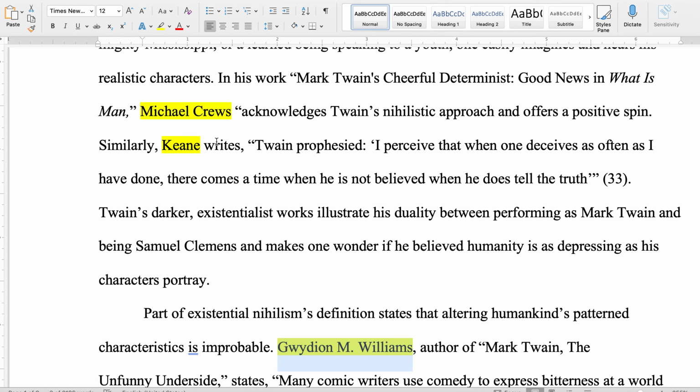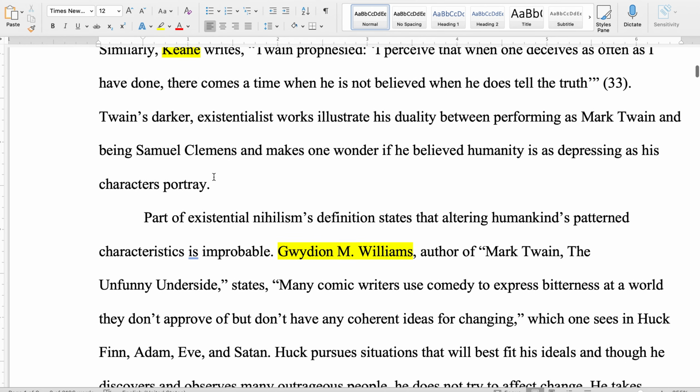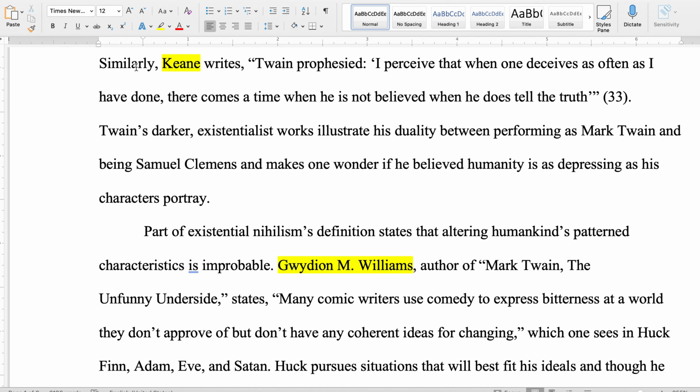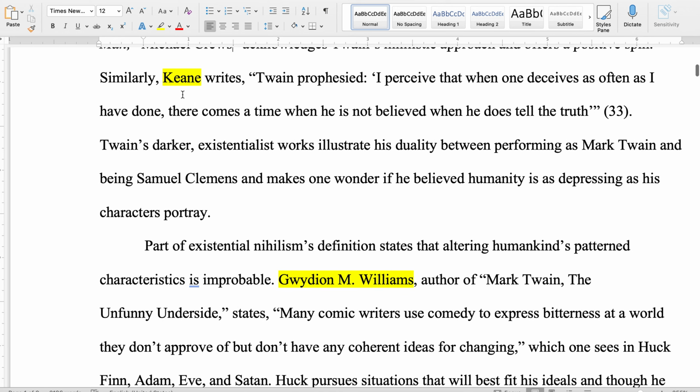These are not from Twain, these are from the student's research. So look at this. In his work, title, Michael Kruse, okay, notice that this title is the article title of the journal that you found, and this is letting the reader know who wrote this particular quotation. All right. So let's move up a little bit. Here's another author, with a similar structure. So this is basically similar to what Michael Kruse wrote, obviously.